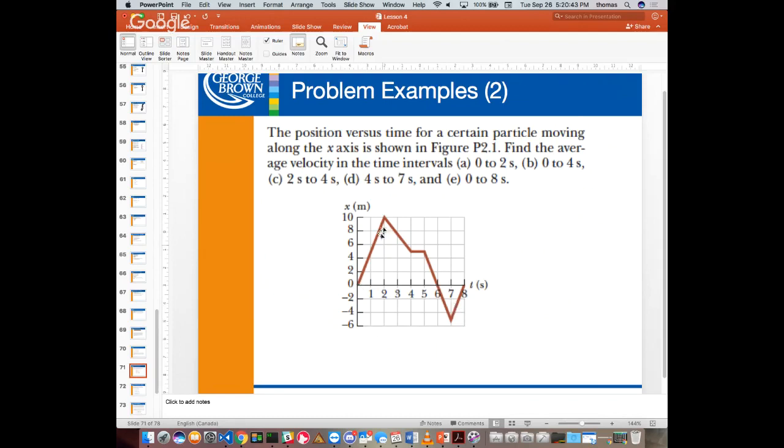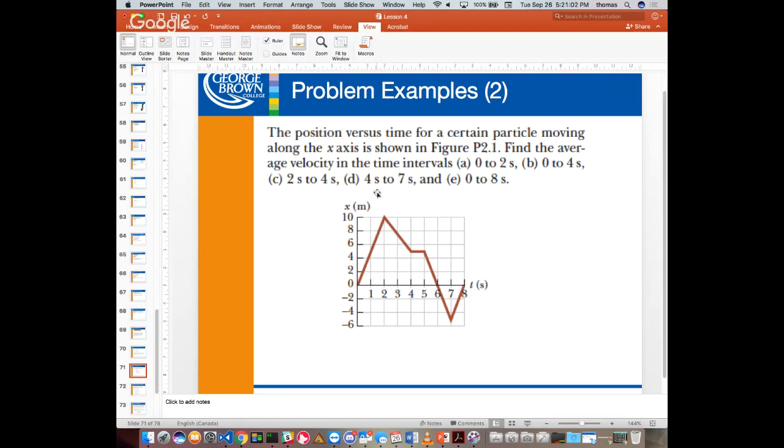What's the total distance traveled? The total displacement would be a certain amount, and you can figure that out. The total time is 8 seconds; in 8 seconds, it does the entire journey. But what happens here? Let's look at the graph for a second. Take a look at this part.